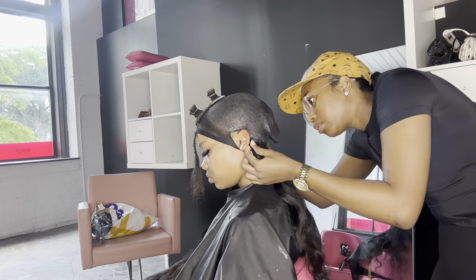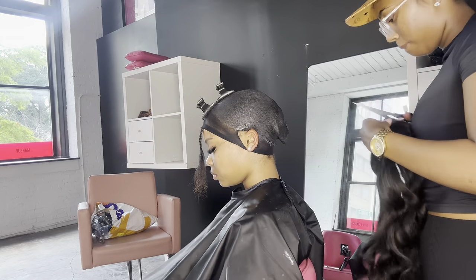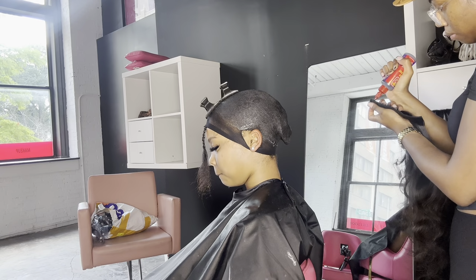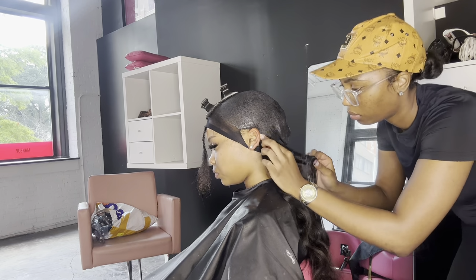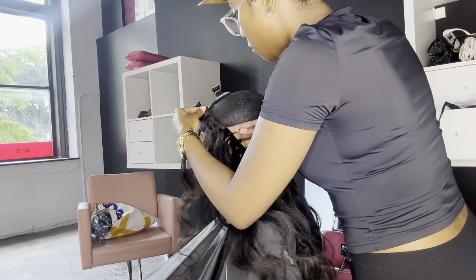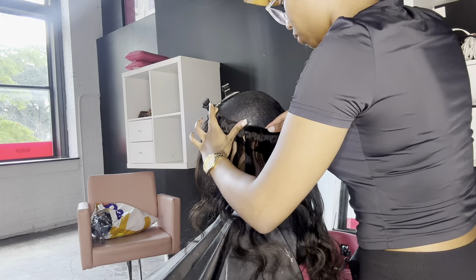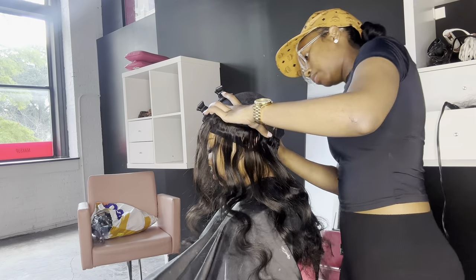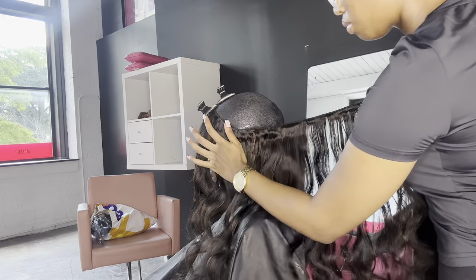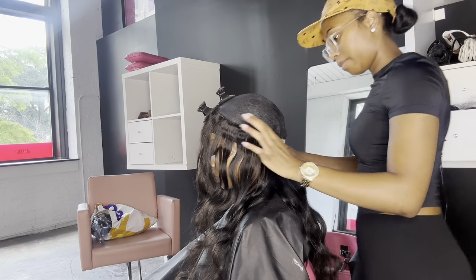Before you take your client from under the dryer, you do want to ensure that that cap is dry and hard. For this style in particular, track placement is very, very important. I'm going to place her first track along the nape area. And my next track is going to be laid towards her face, along her perimeter, and end at her leave out. I'm basically going to be laying most of the tracks like this towards her face. Just watch me and you guys will get it.